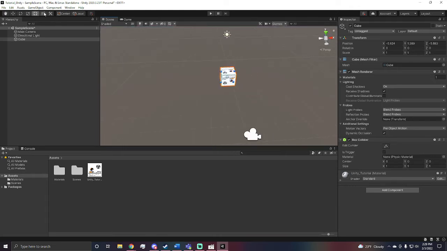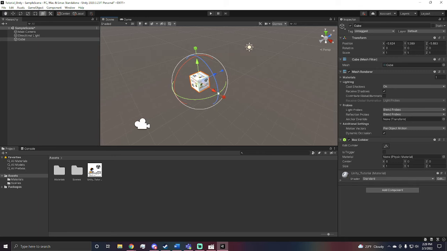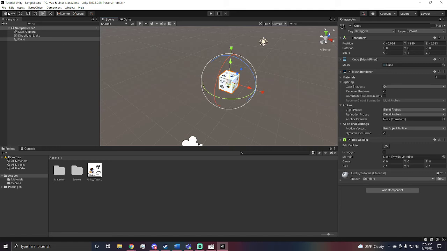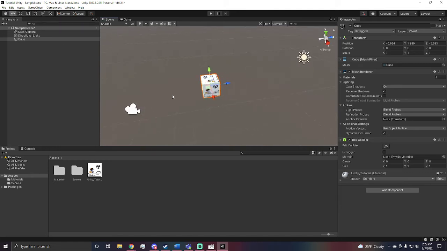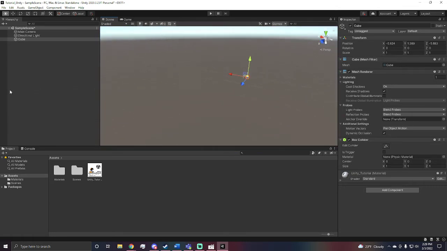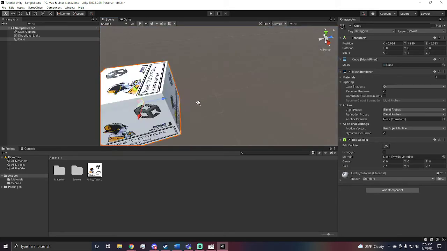And then finally, you have your multi-tool. This is your positioning, it's your scaling, and it's your rotating all in one, but it can be confusing. So I mostly just stick with the position tool most of the time. And then I move around with WASD and the right click rather. So let's get back into this.